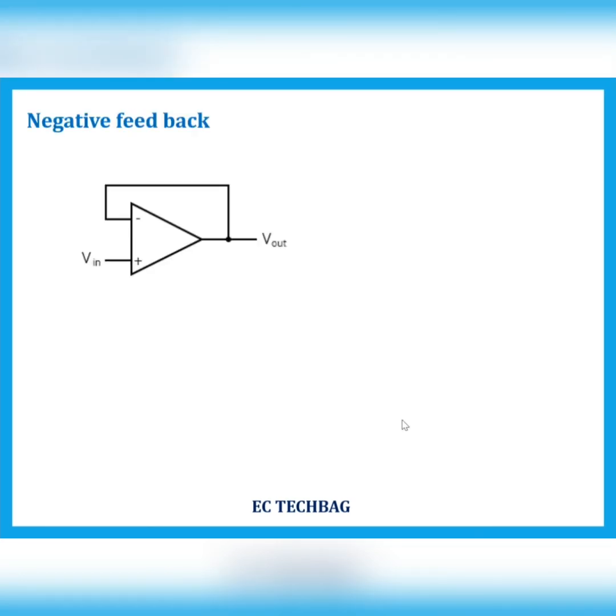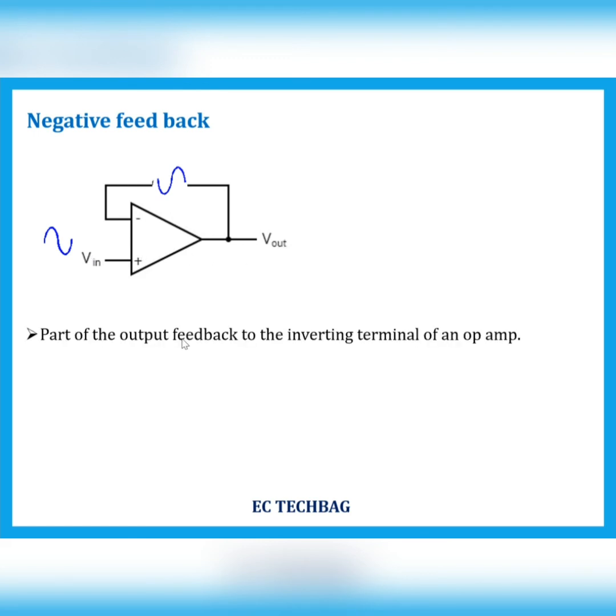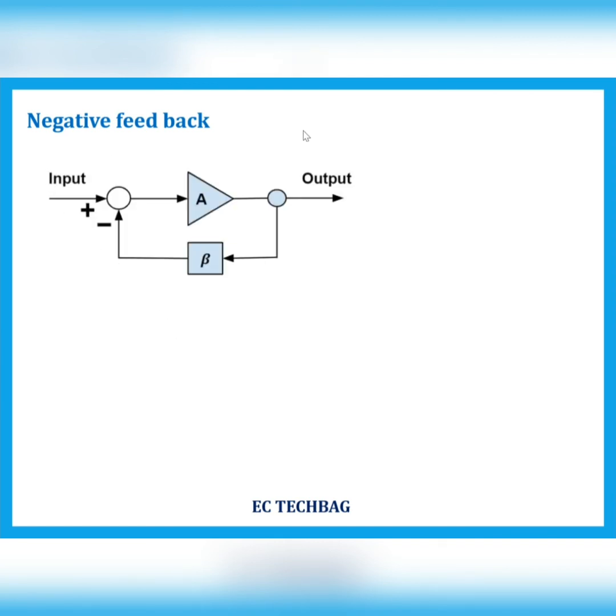Next, negative feedback. In negative feedback, the feedback signal is applied at the inverting terminal of the operational amplifier, and the feedback signal is 180 degrees out of phase with the input signal. Normally, it opposes the input signal. Thereby, it decreases the output voltage. Let us check that. Here I am taking one closed loop system with the negative feedback. Here I am applying 10 volt. The amplification factor, that is the gain of the operational amplifier, is 2. Then the output is 20. Without feedback, the output is 20. Now we are providing feedback with a feedback factor of 10%, that is 0.1.